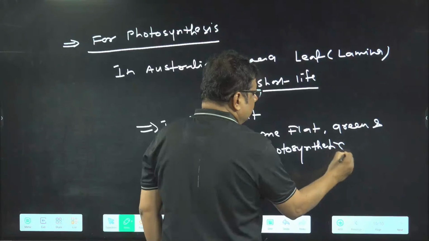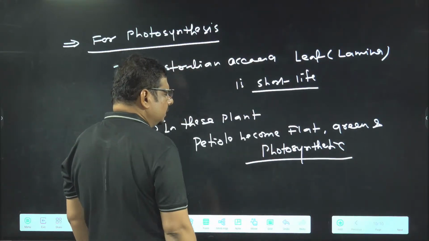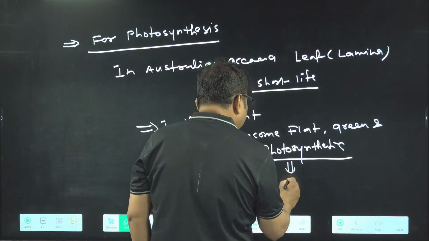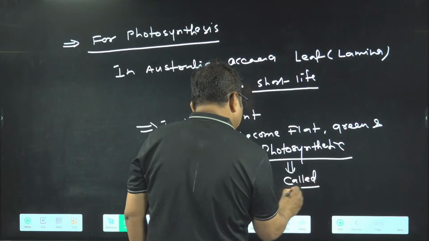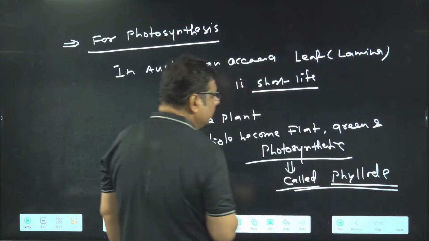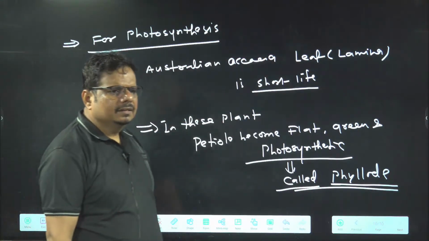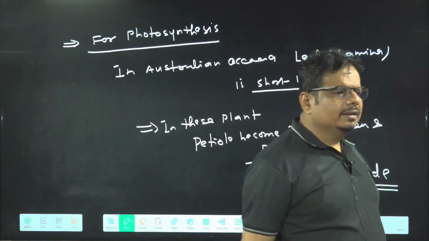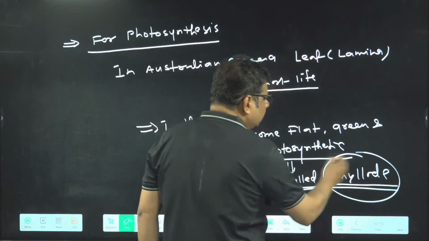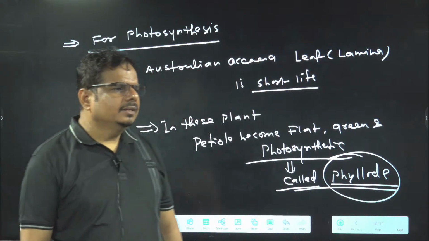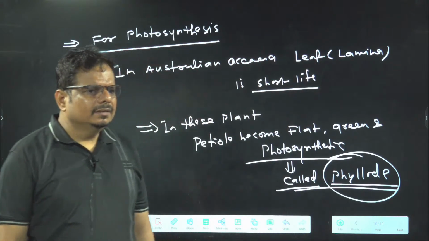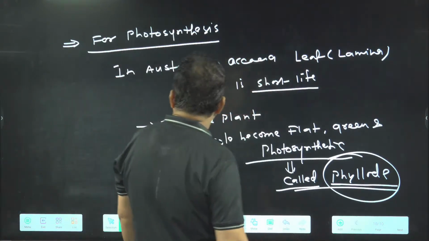Because the lamina was doing the photosynthesis, it is no more there. Okay? And these modified petioles are called phyllodes. This term is not written in NCERT, but you keep it in mind. It is called phyllodes. Getting the things, the petiole gets expanded and becomes which one? Photosynthetic green, and this structure is called what basically? Phyllodes. You got the idea? So leaves are over. Okay, once open the previous slide.